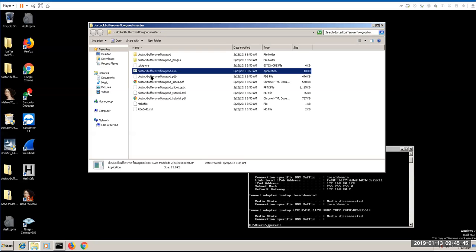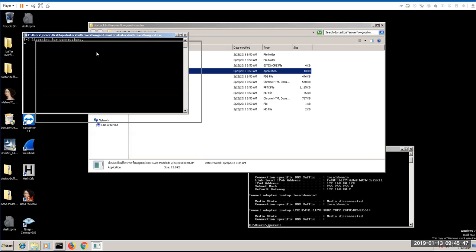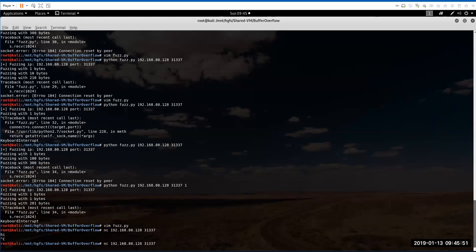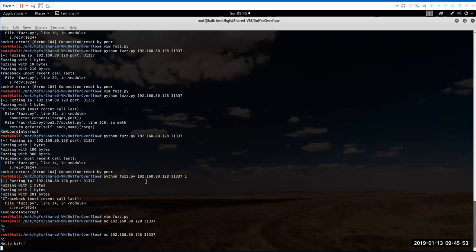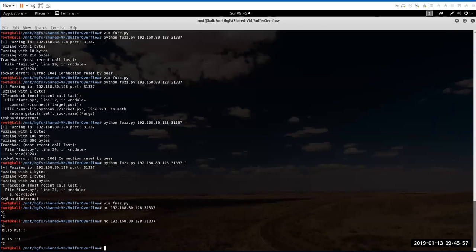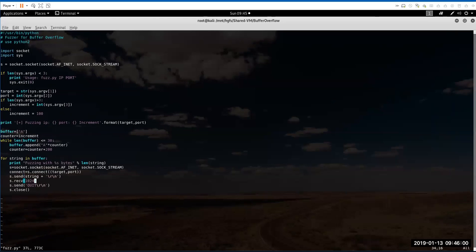Let me make it run. Connect there, hi, and I get a response. But if I don't send anything, it doesn't respond. So in your code, make sure the first thing you do is send a string, not try to receive something.